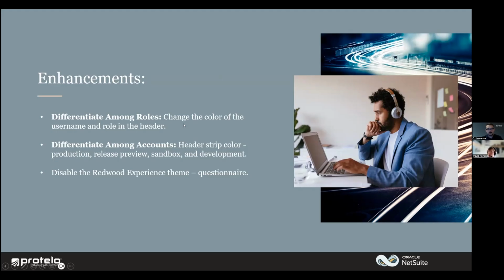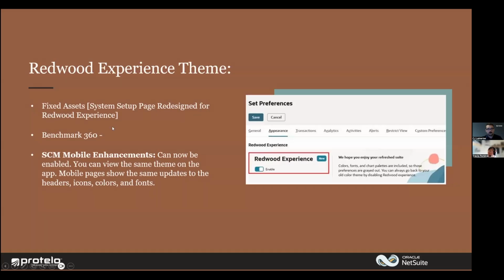All right, we're going to move on. I said I was going to show some screens that differentiate it. What I really want to talk about on this slide is where you will see it. If you have fixed assets, you'll see it on some of the screens, how it is different when you enable it. Benchmarks 360, some of those screens are really enhanced by the Redwood experience. And then SCM Mobile now has the opportunity to take advantage of that Redwood experience.